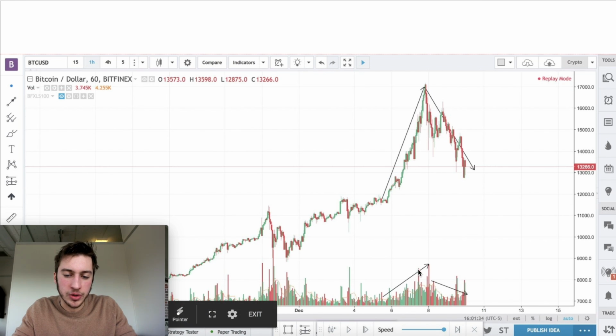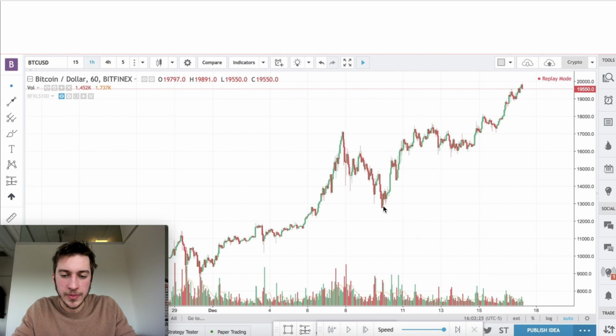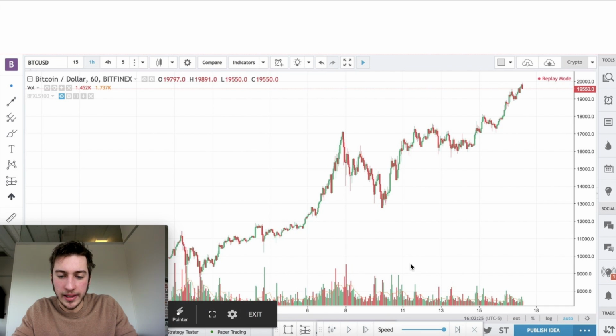That volume was increasing during the uptrend, decreasing during the downtrend, and there's a volume spike here. And then moving forward, price does retrace very quickly from the 20K level, but you may have been able to notice this by zooming in on some of the volume patterns, when you look at when price retraces, or when you look at the shrinking volume that occurs until we get to that market top.